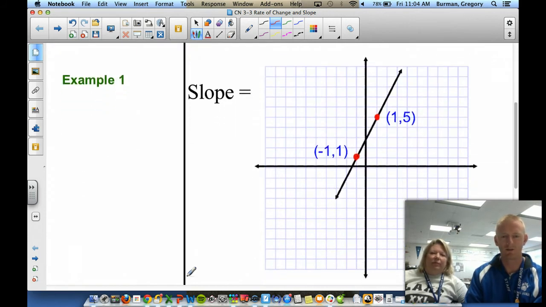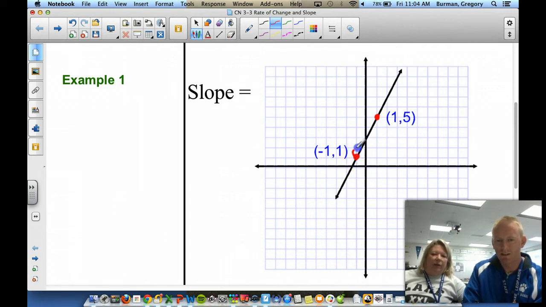So example number one is for us to be able to find the slope from just having 2 points. The big thing here, Ms. Johnson, is to do what? You read your line from left to right, so you start at the left side of the line and move up the line until you come to your first point. Then you look at, do I have to rise up or lower down to get to the next point? The rising up would mean that you start at that point and rise up how many units, Mr. Berman?